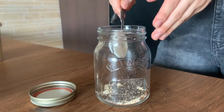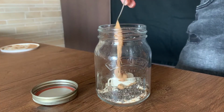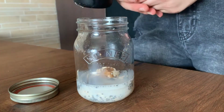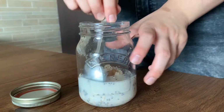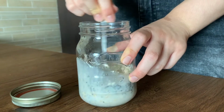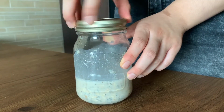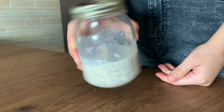oats, 1 tablespoon of chia seeds, 1 tablespoon of vegan plant protein if you have it, a tablespoon of nut butter of your choice, and 2/3 of a cup of plant milk. Then just give it a little stir with a spoon. After all the ingredients are mixed together, close the lid, and that is all of the prep work done.